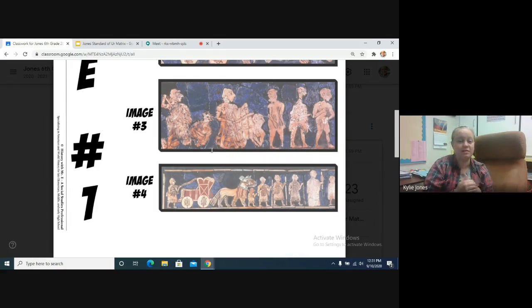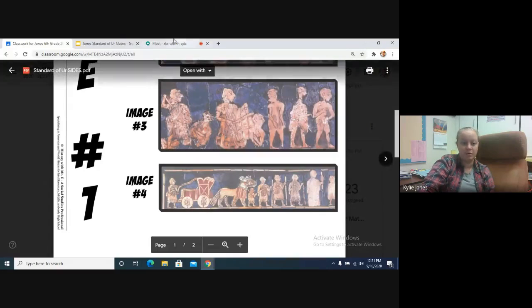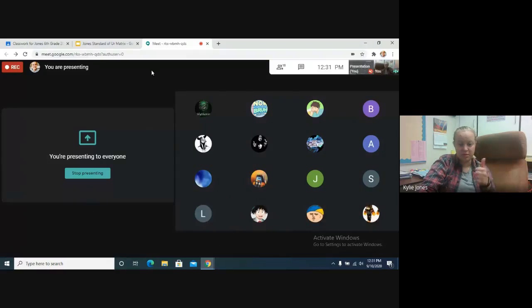Image 3 is kind of violent if you really look at it. So let's take about 3 or 4 minutes, fill in the boxes for image 3 and image 4 on side 1. Sound good?